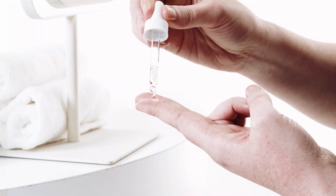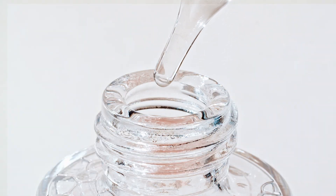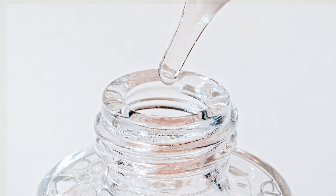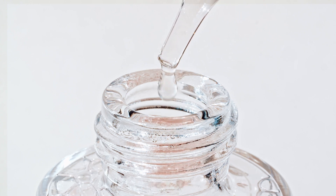This serum should be used in the eye contour area both in the morning and in the evening. Take a small amount and gently dab it onto your eye contour, handling your skin gently and avoiding any pulling or tugging. Keep in mind that a little bit goes a really long way — just a tiny drop is enough to cover both eye areas, and sometimes it can even be a little too much.